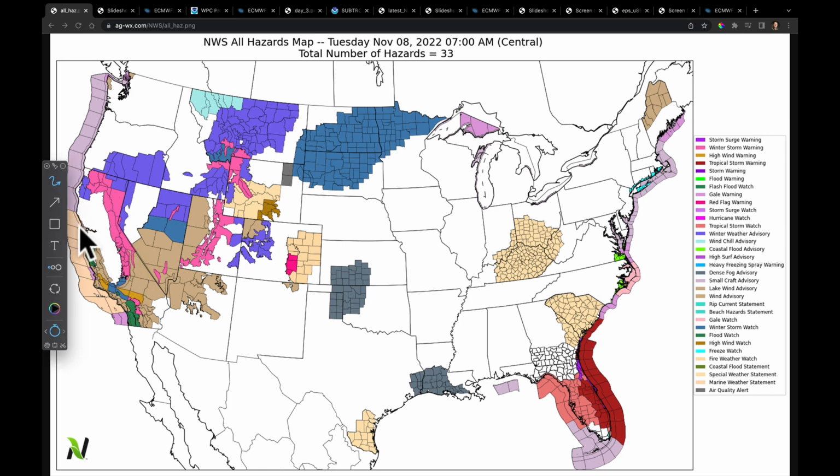Now, the low that's digging in through here is going to eventually make a turn and come across the Great Basin and then eject somewhere over in this area, probably around Wyoming, into parts of South Dakota and Nebraska. We've already seen the National Weather Service issue a large area of winter storm watches here, and behind it, very cold air. You can see coming into parts of Montana already, we have wind chill warnings.